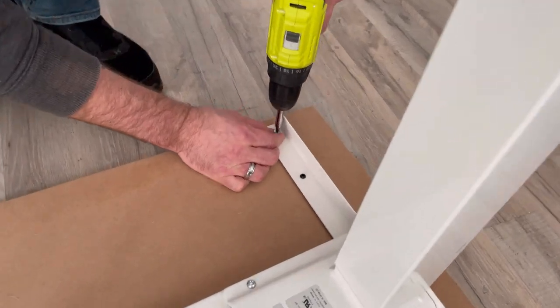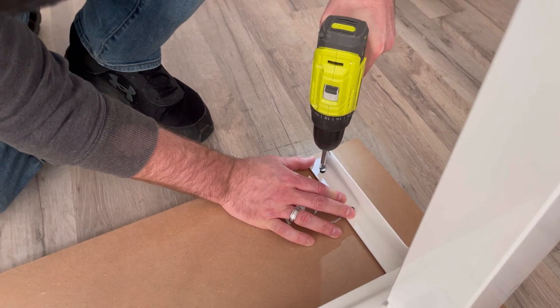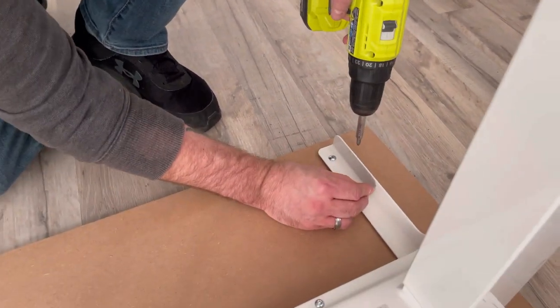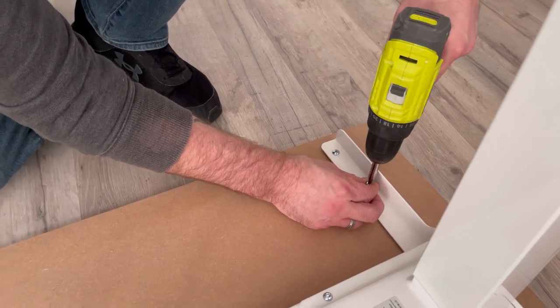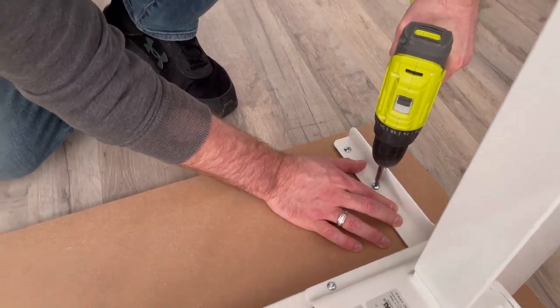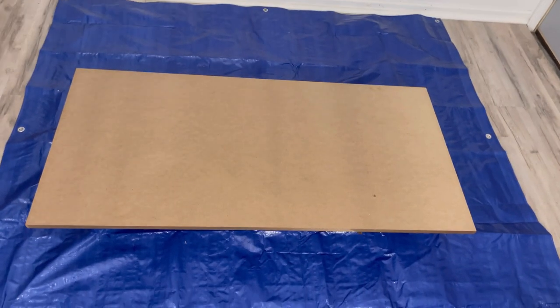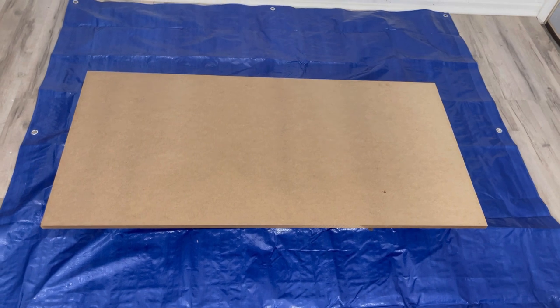Now Joe suggested that we just pre-drill the holes in the bottom before I start painting or do my acrylic pour. That way, when I'm done painting, we know exactly where to lay it on top and it will just be a lot easier. So now we took it back off the base and I have my tarp laid down and I have it on a little dolly.